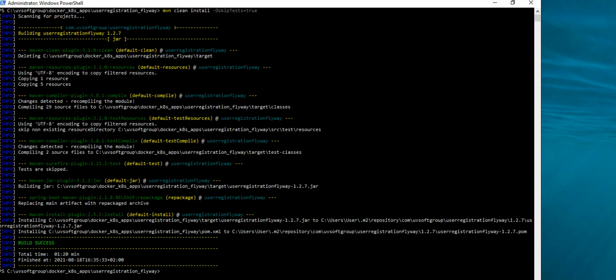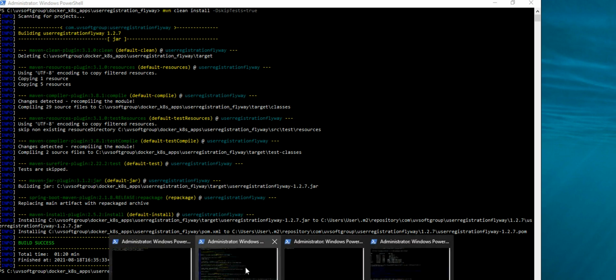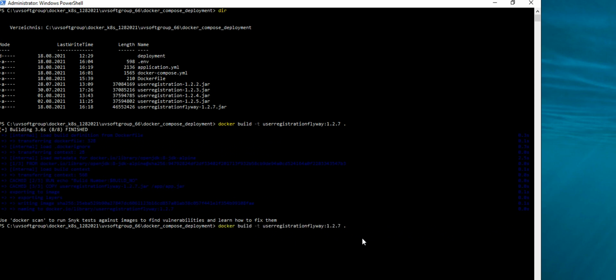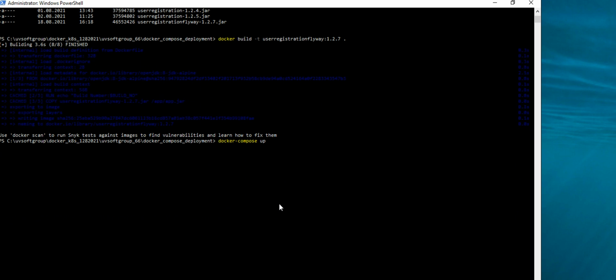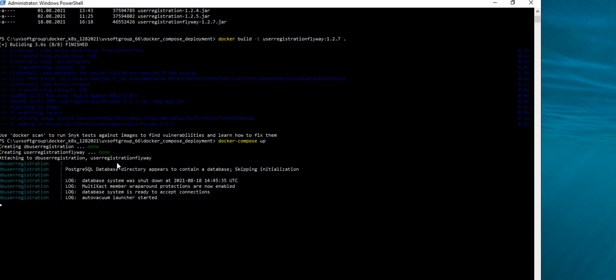So we see the deployments. Now we are here, so we can run Docker Compose again. So we run Docker Compose up, and it should run the application. This creates the Docker database, the connectivity, and the service creation with the PostgreSQL database backend server. And then it is done, and then it creates the Spring Boot application container, and then it's running what we are expecting, the user DB registration is checking whether the system is running or not.